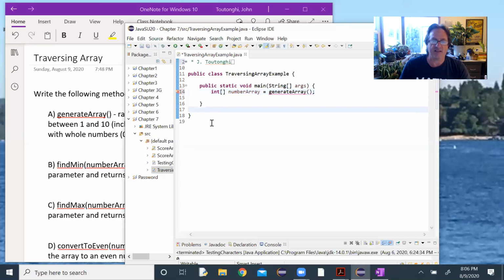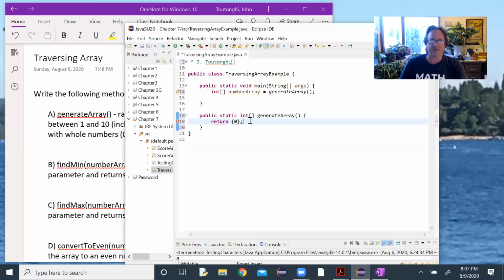And then the error here is that I haven't defined this function yet, so we'll go down and set up the header for that. Public static returning an integer array. It's called generate array. No parameters. And for now, let's just return. Can I do an empty array, or does it need something in there? I think it wants something in there, so we'll put a 0 in there.